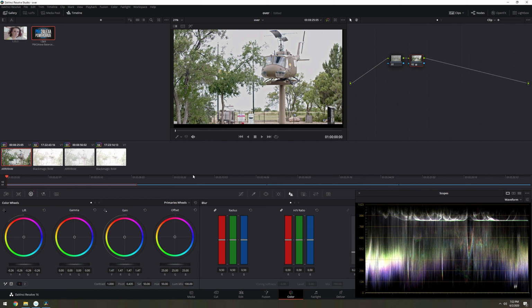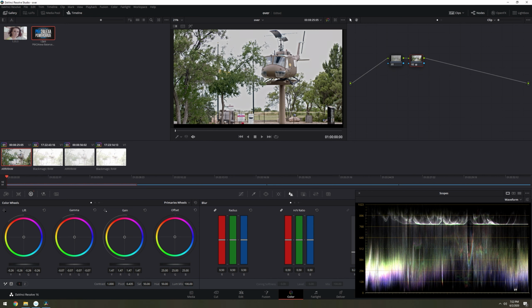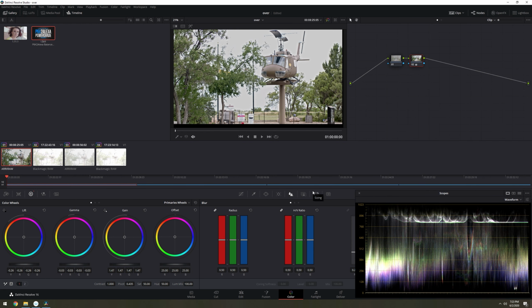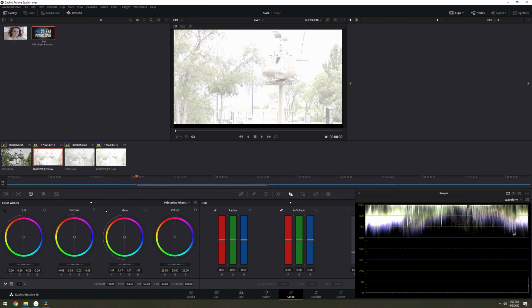That being said, Alt-1, I'm gonna save that for now. Now we can decrease the mids a little bit if you want. It's just really up to your taste there, but what I'm gonna do is just kind of color correct it and just do it by eye as far as brightness and stuff. So Alt-1, and now we're going to switch over to the Blackmagic RAW, which was shot in ISO 400.